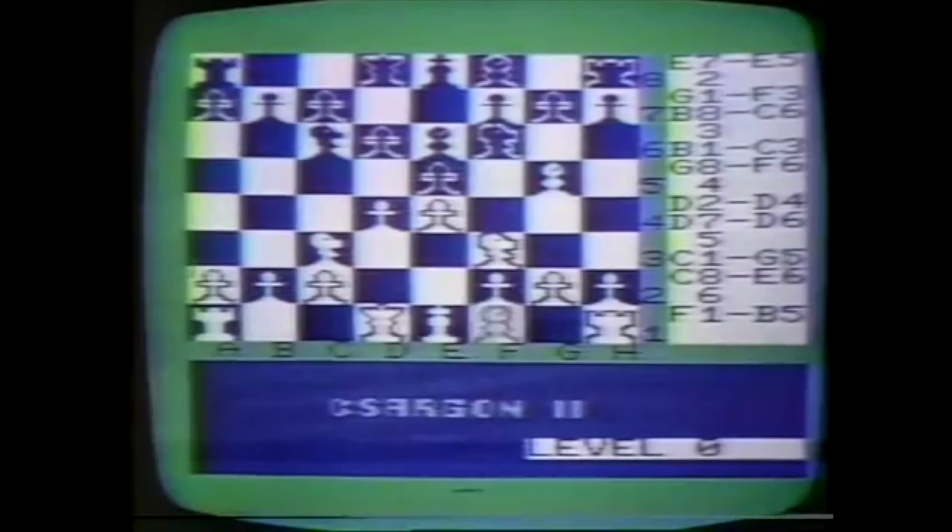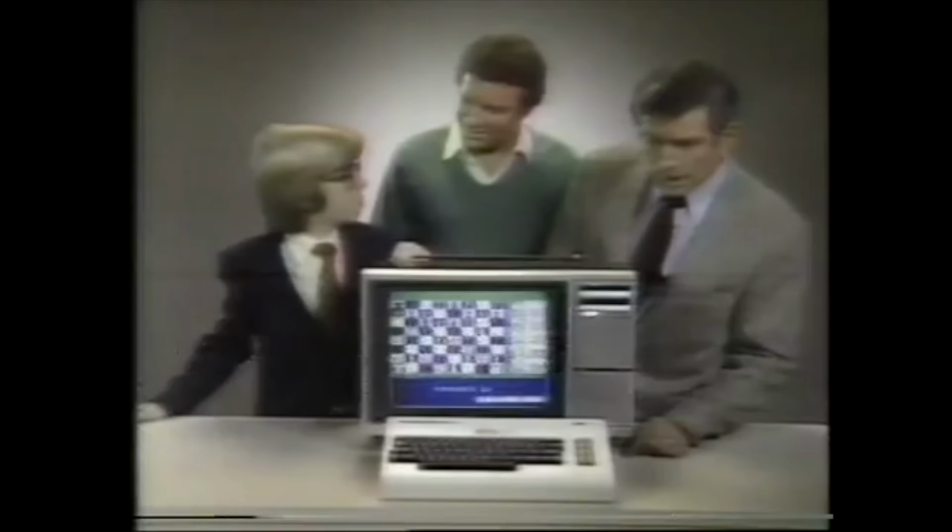They showed the world that the VIC-20 was a capable gaming machine, but it was also so much more.